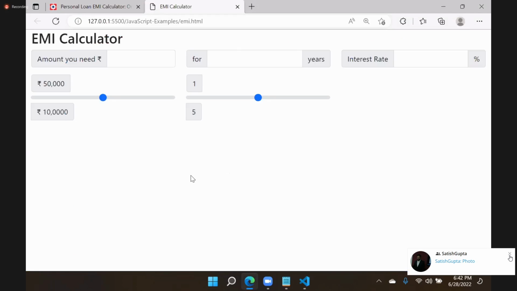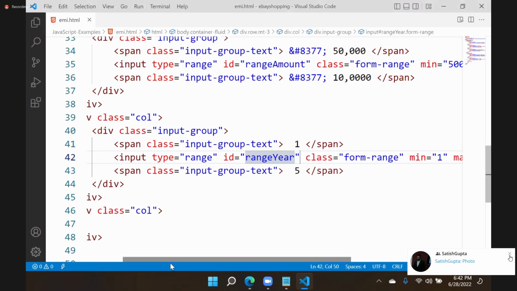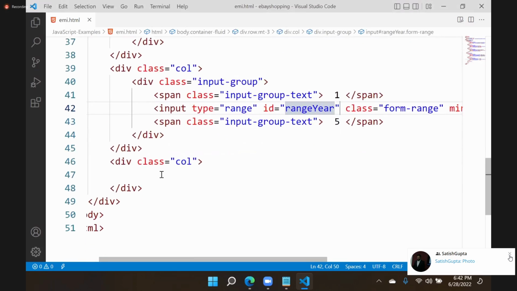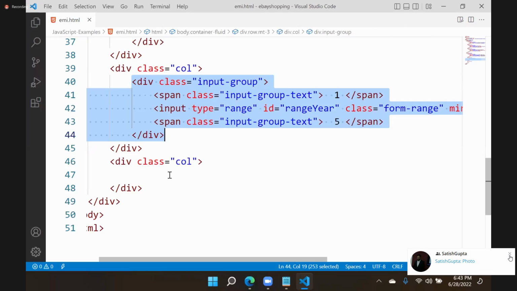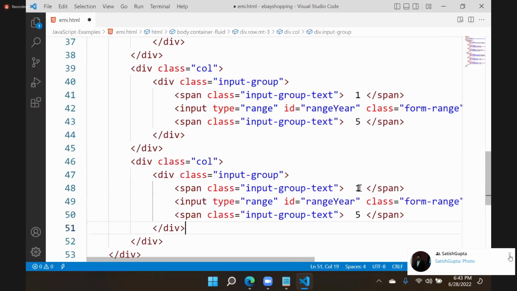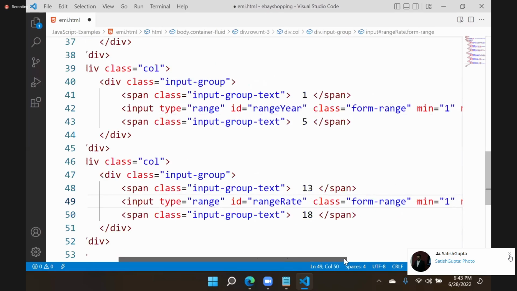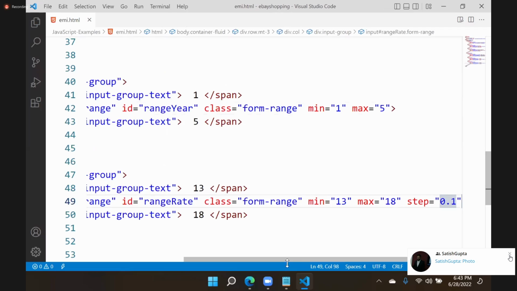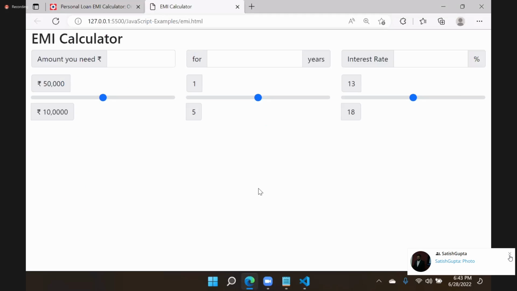You can select the range from 1 to 5. Now another option, I will copy this one and paste one more: interest rate, minimum 13 and maximum 18. And I will give ID range rate. Here I will define minimum 13, maximum 18, and step 0.1. That is another option defined here.